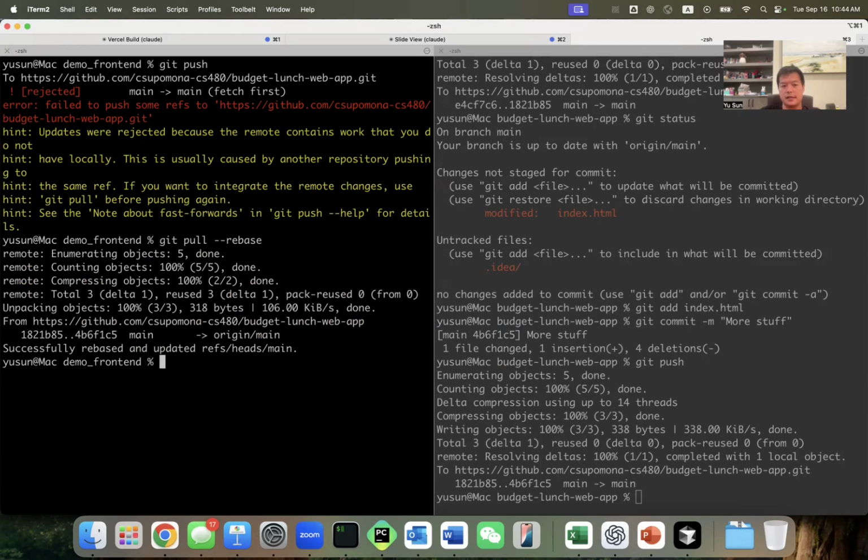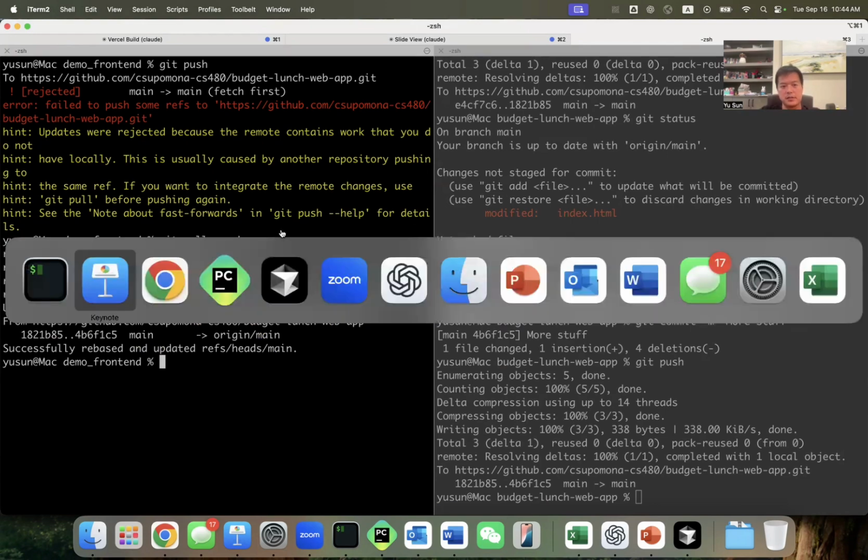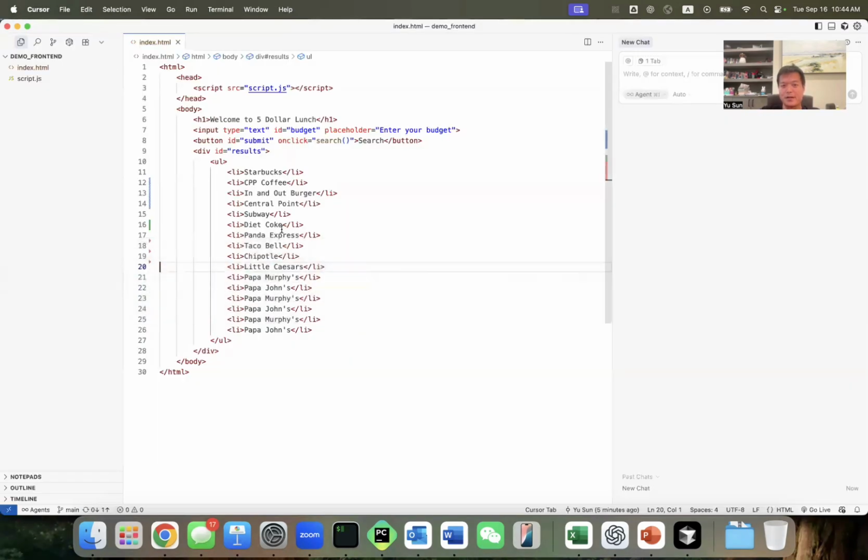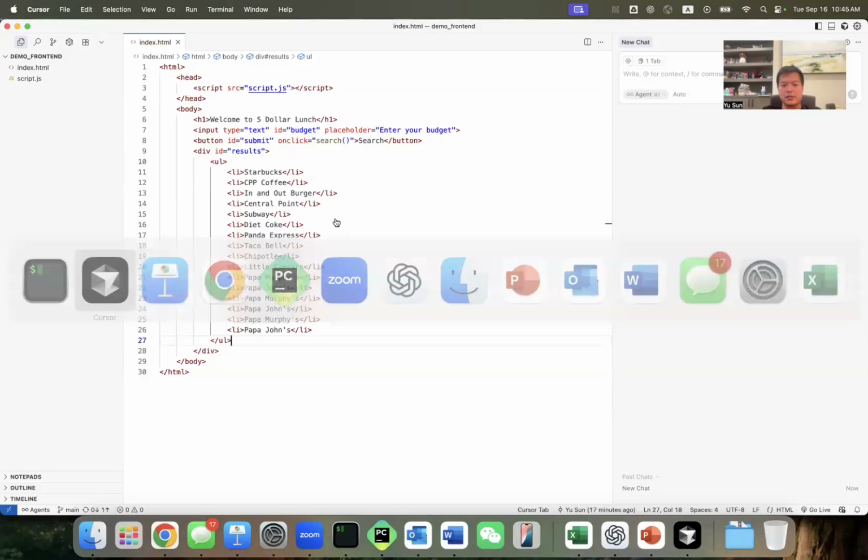All right. And this time, it's a little bit better case because it automatically merged all the changes for us, because it figured out, okay, we changed this one, we added this, and so it automatically merged all the changes. We didn't have to do the merging. Okay, so this is good.